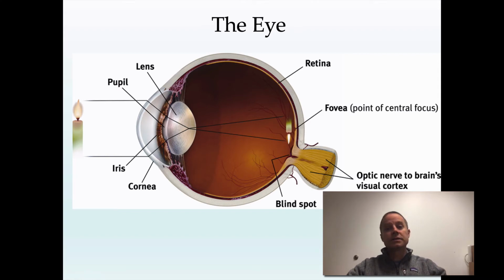Also, we should know the rods and cones. The cones see color, the rods see black and white. And when lights are dimmed, the cones don't work very well, so that's why everything turns kind of gray and black. Also, our peripheral vision mostly uses our rods. So in our very peripheral vision, things tend to be more gray than vibrant colors.